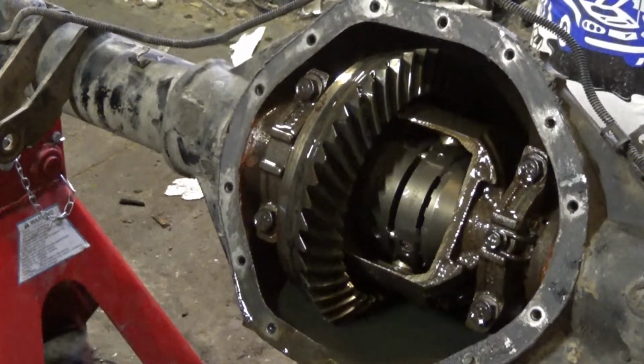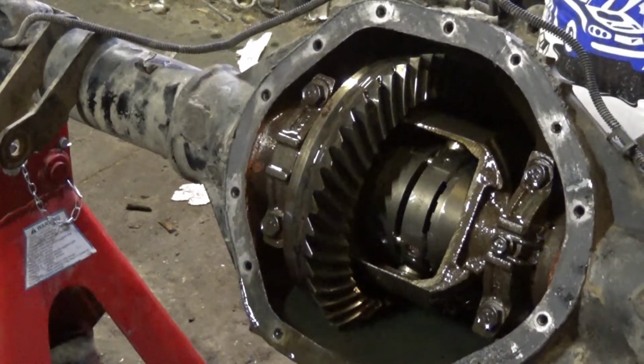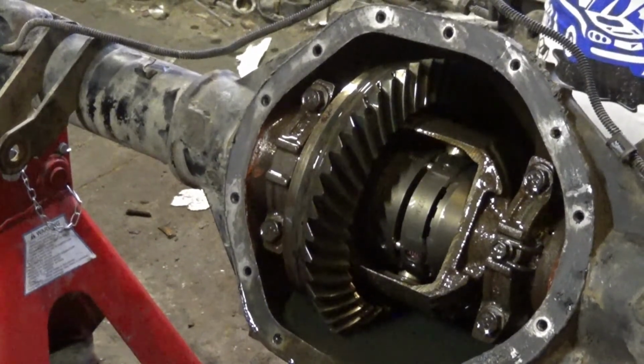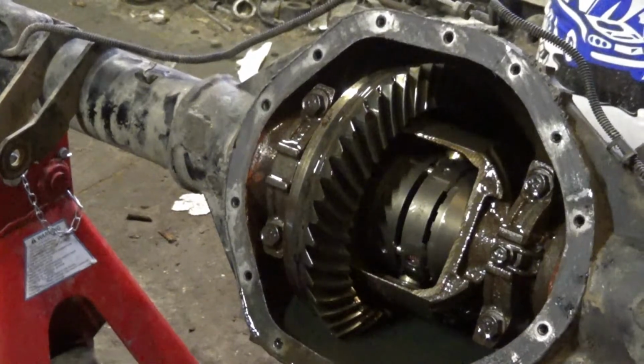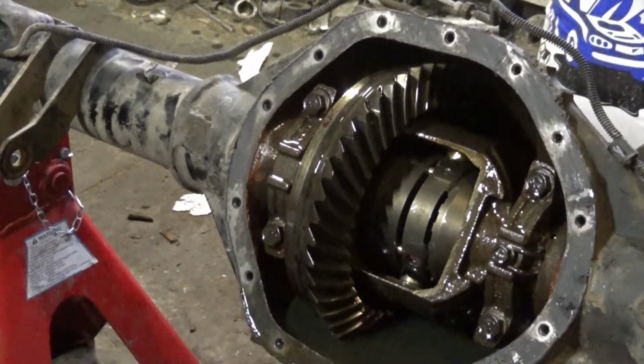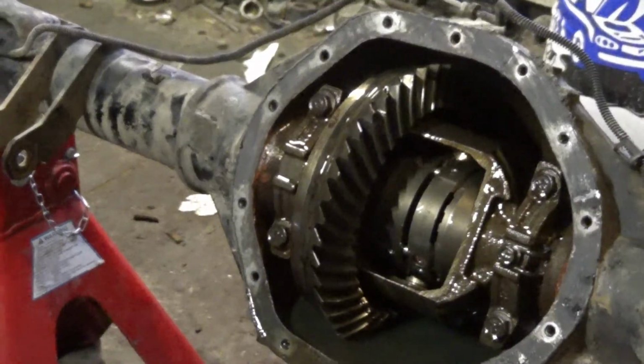Not a bad deal to get, but the problem I had with it when I had it in my truck was it ate up my lower ball joints. I got these badass off-road design ones. I think they're called TXT or TRT ball joints. Didn't even last 8 months, and I'm pretty sure that was part of the reason why they got killed out.